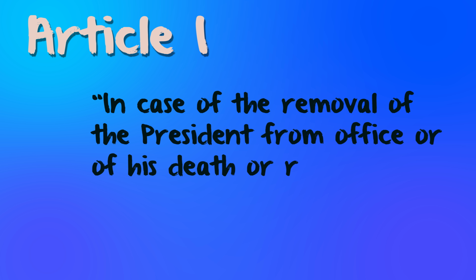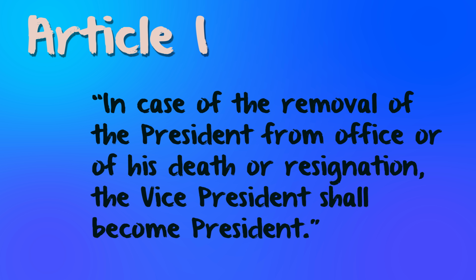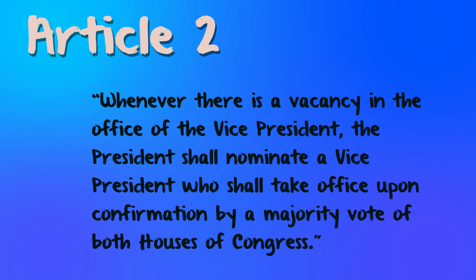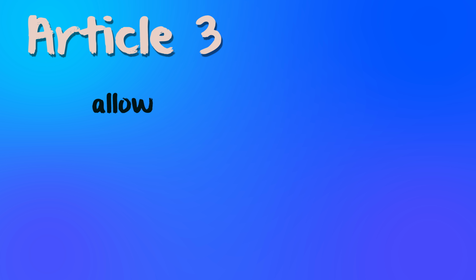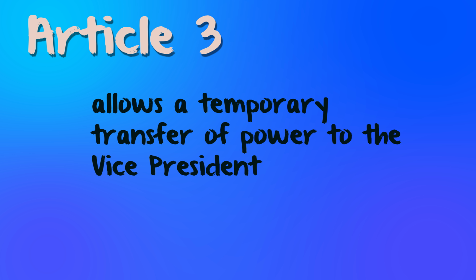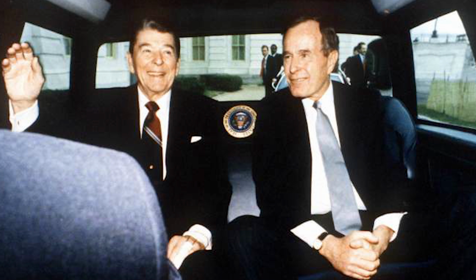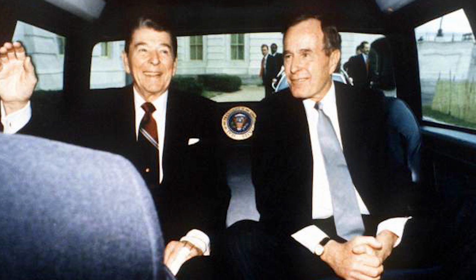Article 1 states that if a president is removed due to death or resignation, the vice president becomes president. Article 2 says that in the case of a VP vacancy, the president then nominates a new vice president that Congress would then have to confirm. And Article 3 says that if the president tells Congress that he or she is no longer capable of fulfilling the duties of office, and until he or she submits a declaration to the contrary, the vice president becomes acting president. That last one was invoked, for instance, when then Vice President George H.W. Bush served as acting president for 8 hours when President Ronald Reagan was in surgery.